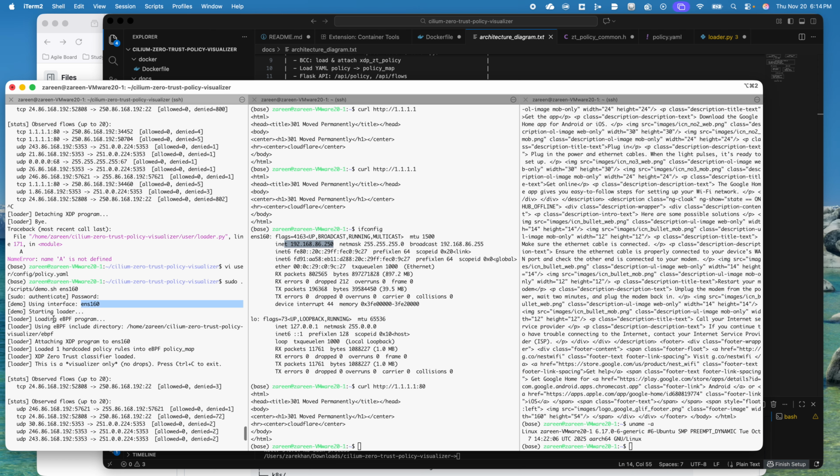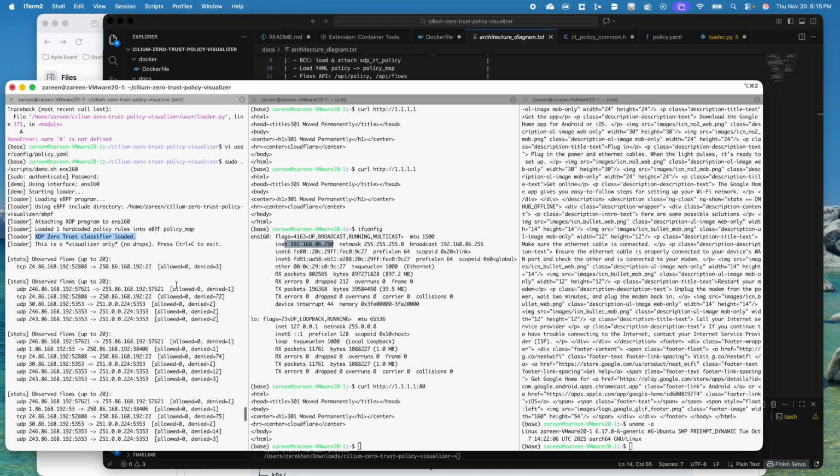It started the loader, and here you can see that it loaded the eBPF program and then attached the XDP program to ens160. This is where we have the hard-coded policy, and then the XDP zero trust classifier got loaded. Here we can see which traffic is allowed and which is denied.